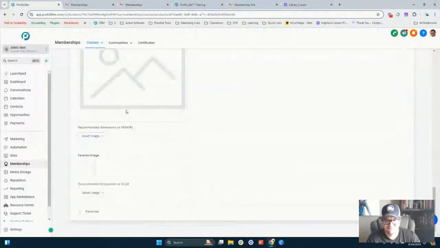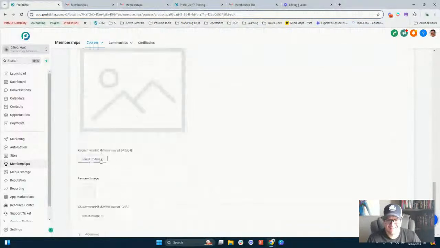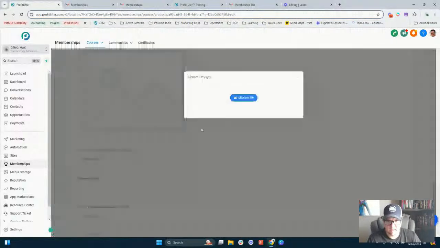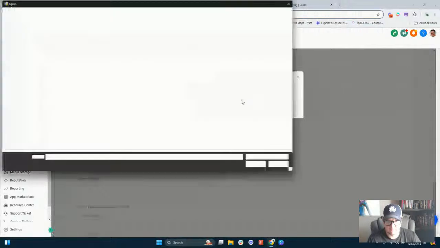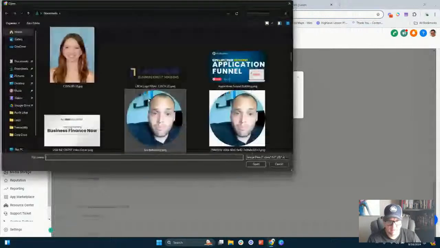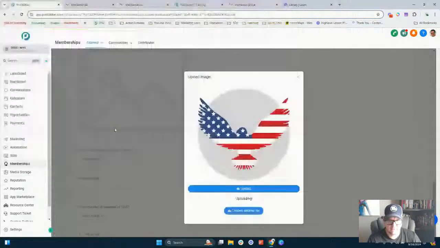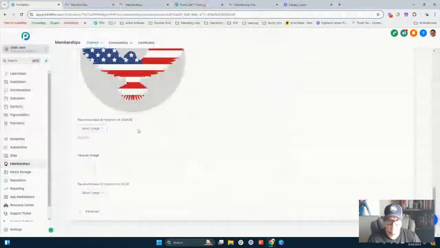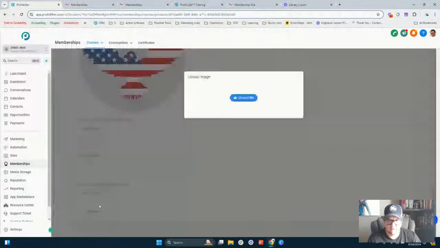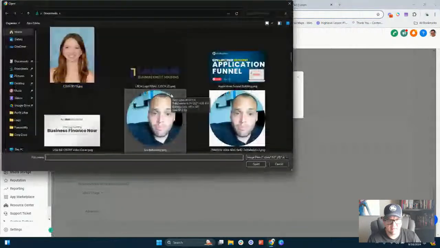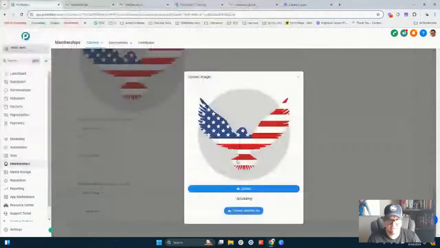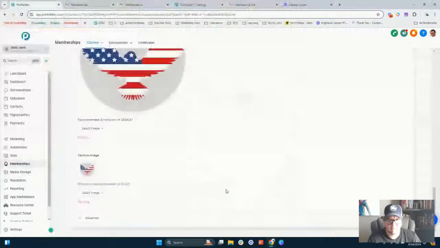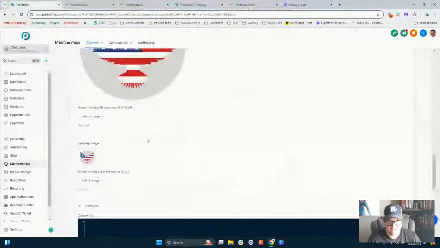Next, logo. If you want to put your logo in here, this is where it's going to go. And so let's put that in here. Logo looks good. Hurricane, heck yeah. All right, favicon image, same thing, and we already solved that. You can see there's a little bit of redundancy from other stuff, but for the amount of time it takes to set it up, it's really not much of anything.